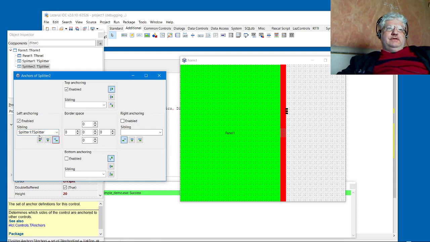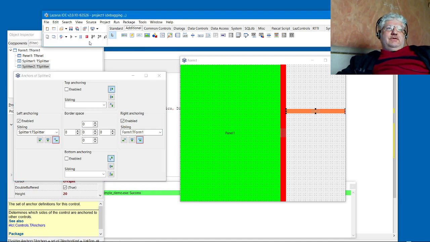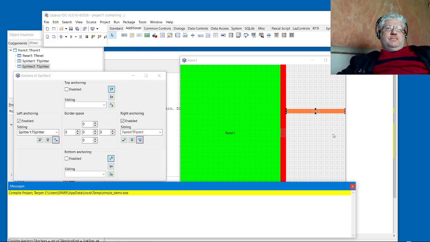So that looks right. No anchoring on top, no anchoring at the bottom. We do want anchoring on the right hand side, and it should go to the form. We don't want it to be on any of these other settings because it will not snap to the proper place. All right, so the next thing to do is test this and see if it goes where we want it to go.